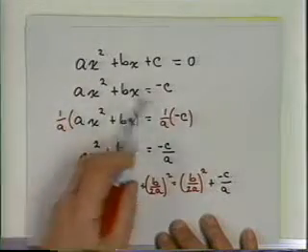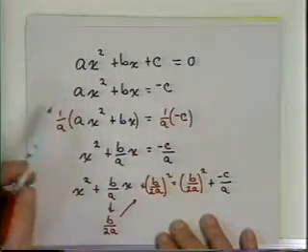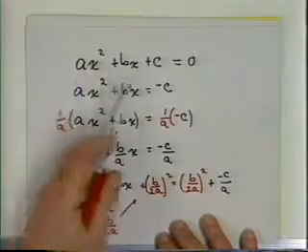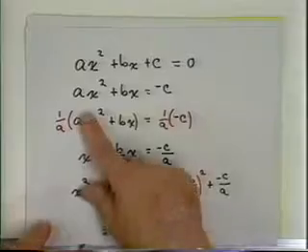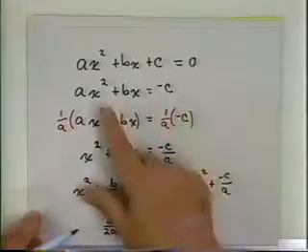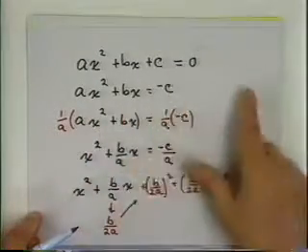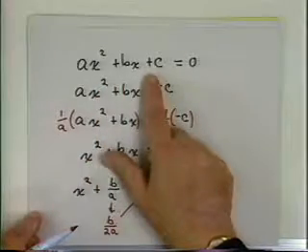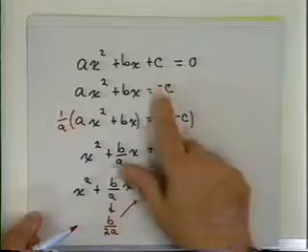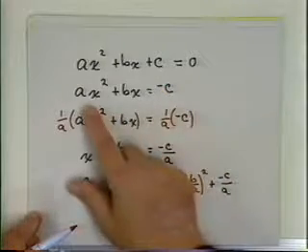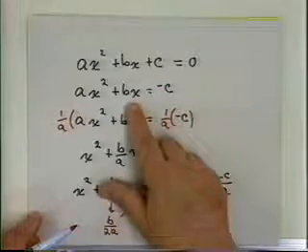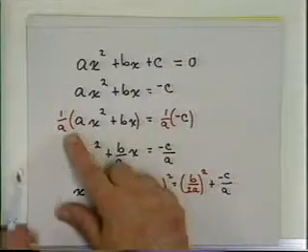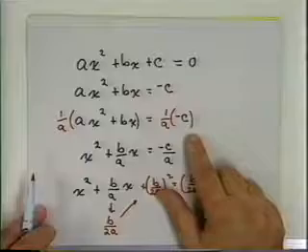In other words, what can we do over here? To divide by a is the same as multiplying by 1 over a. So here's what we're going to do. We'll first try to get everything that we need on one side of the equation and what we don't want to look at right now on the other side. So I'm first going to subtract c from both sides of this equation, or add negative c onto both sides, so that I wind up with ax squared plus bx equals negative c.